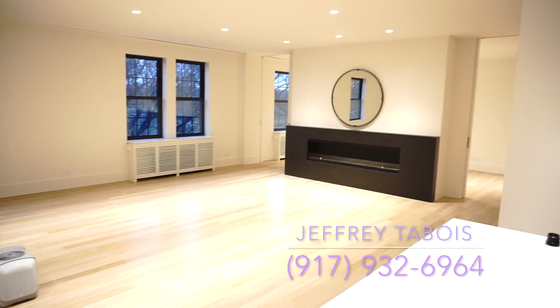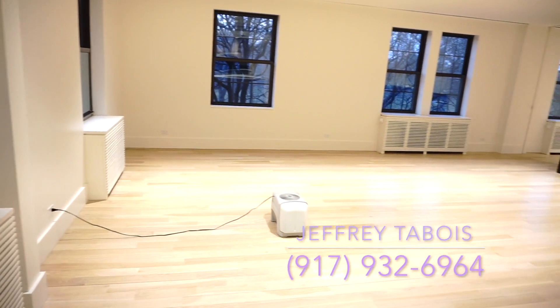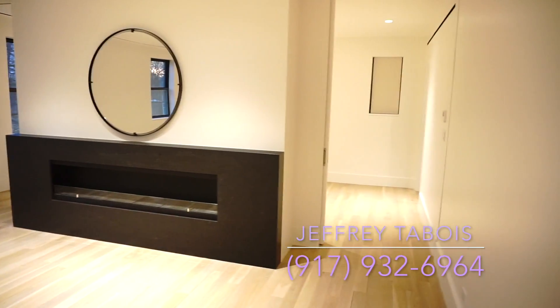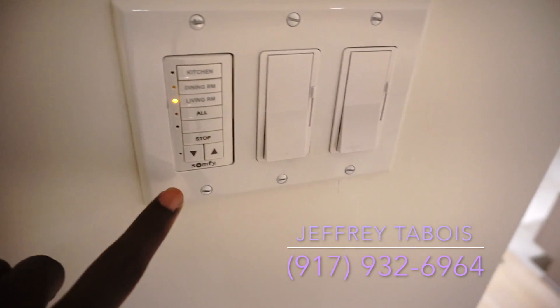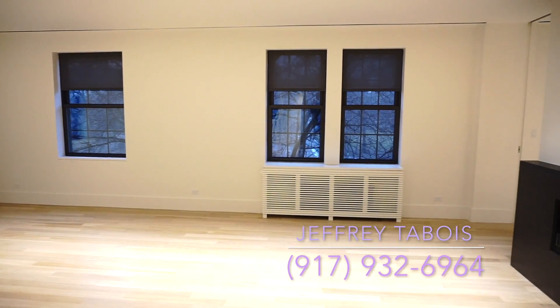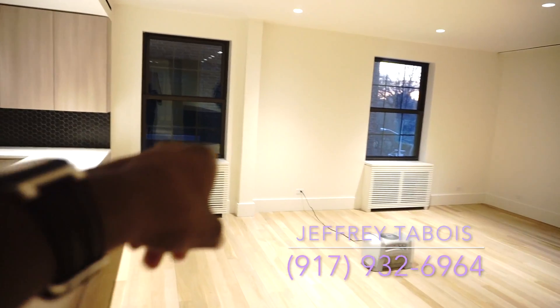As you can see it's got a gas fireplace — very beautiful. There's some closet space throughout here and inside all the bedrooms, we'll cover that in a second. What I like about this apartment is it comes with power shading, so just in case it gets too bright in here — let's do living room — and as you can see, the power shades come down. You can dim them for all the windows.